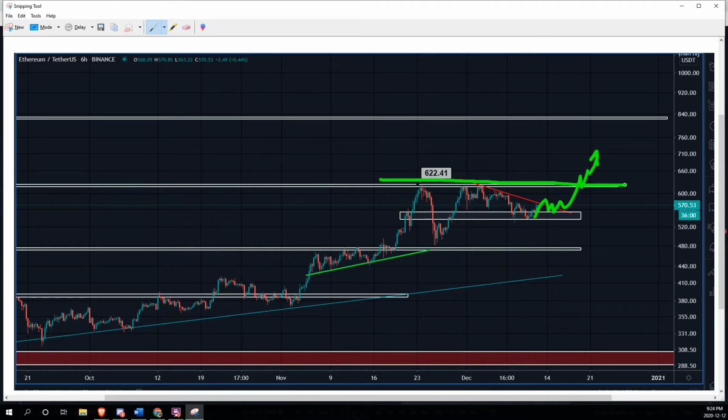Like I said, it would be nice to see 620 broken and retested for that extra level of validation, but a possible feeler trade within the breakout phase, if it does something like that, could be a nice feeler before the next entry right there. So then it's going to be continuing to the overall upside. So that's going to be the possible outcome on Ethereum we're going to be looking for.